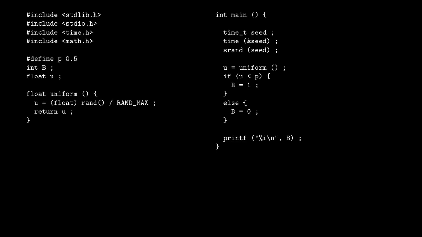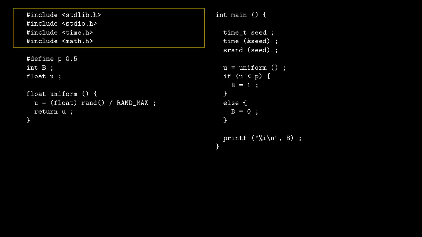So here is a C program that you can use to generate this Bernoulli random variable with parameter p. Starting from the top left, I include some libraries, that's basic stuff that we need all the time. So I'm not going to really comment on that. All the programs I'm going to show you start with that. Don't worry too much about that.